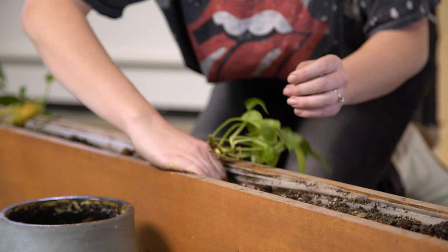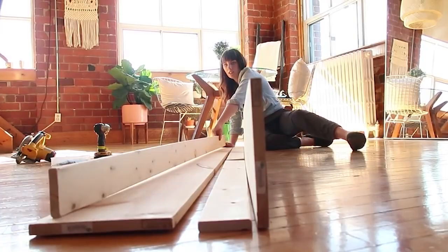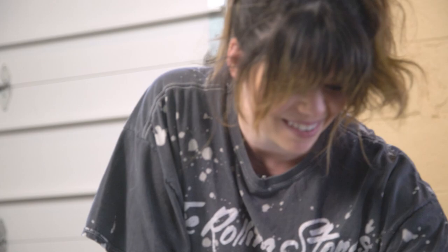I always have weird thoughts about the future, like when you're in the moment doing something, you never know where it will play out in the end. Like I remember being in the old loft building this thing, and imagine if you could know, oh, in 3 years you're gonna be taking it apart, and you won't need it anymore, and all your plants will be dying. I don't know, it's weird to think about, right?